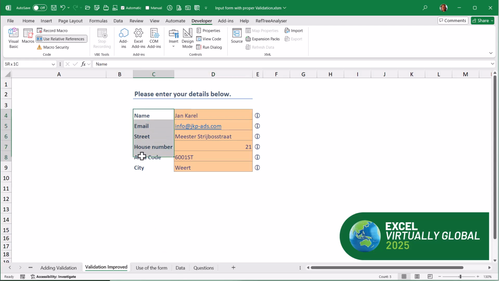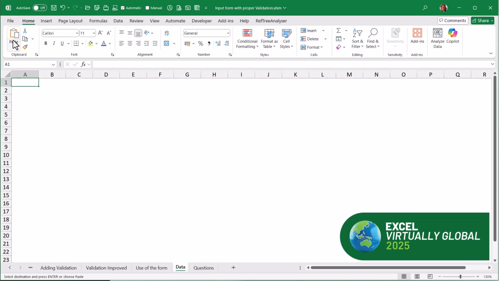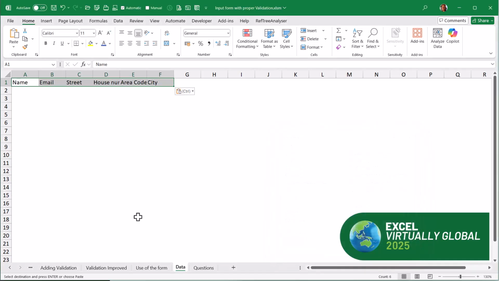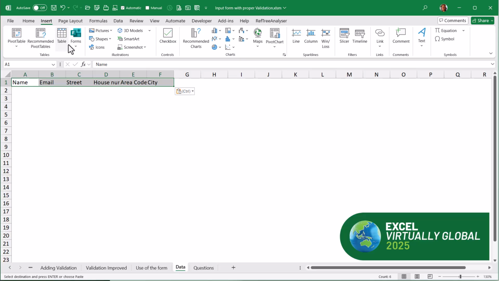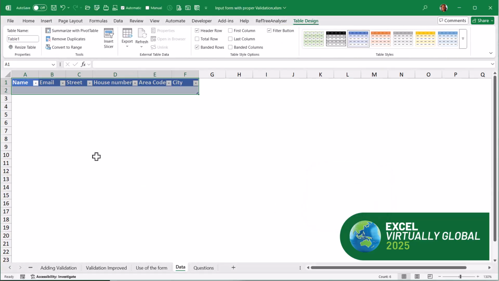So I'm going to copy the headings here, Control C, data tab, paste special. I want only the values and I want to transpose them. And I'm going to turn this into a table. My table has headers. There you are. So this is where I want my information to appear.